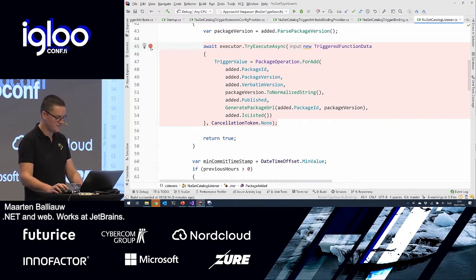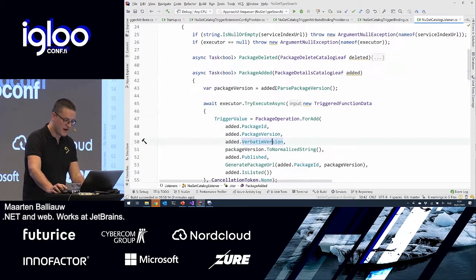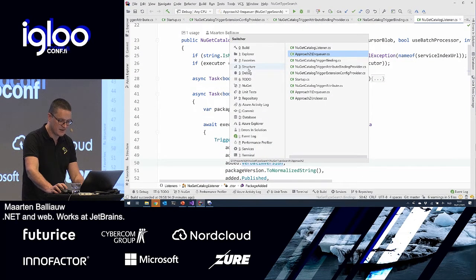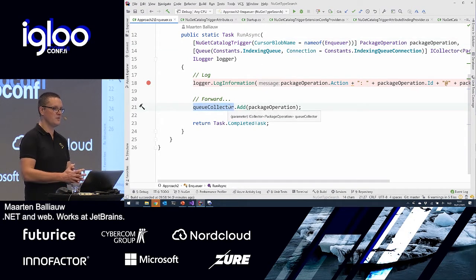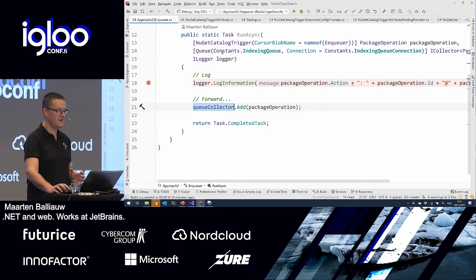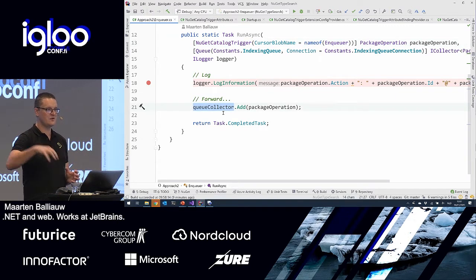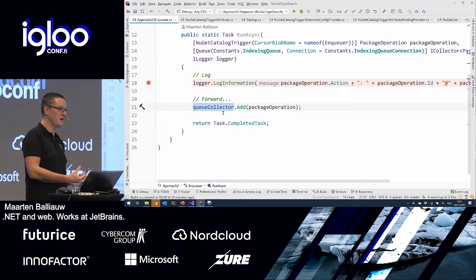Cool. All right. So that's our binding. Pretty nice. Instead of that big bulk of code, we can now simply have that catalog trigger and then forward it into a queue. Does anyone find this strange? That I have something that triggers a function, that I'm enqueuing something, and then I'm having that queue trigger another function to actually do the work. Nobody finds that weird? It's not weird.